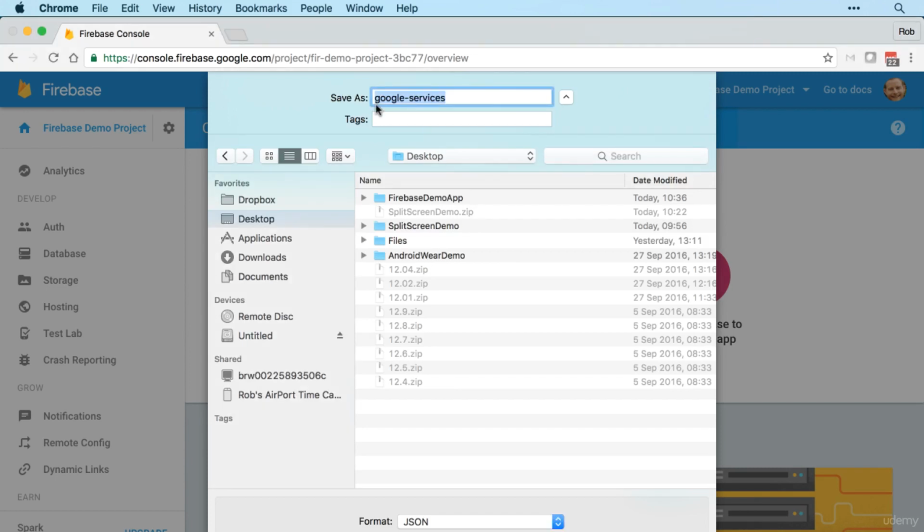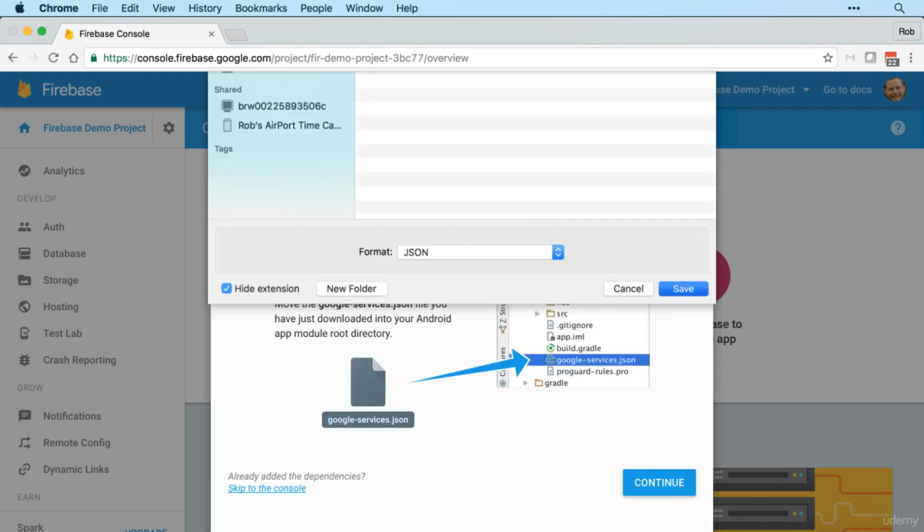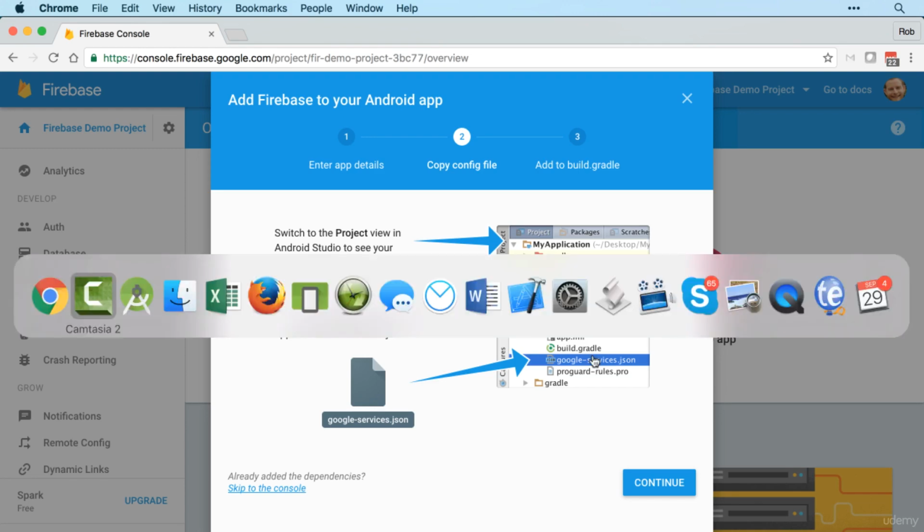That then allows us to download a Google Services JSON file, which we can put in our app directory, which contains all the settings that we need to connect to Firebase. And then, as it says there, we can just check and make sure that Google Services.json is in the right place. It should be in the app directory.